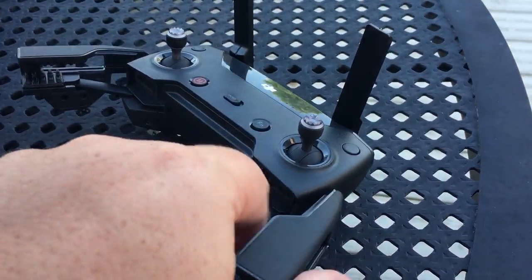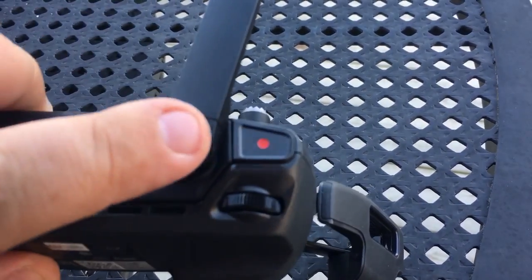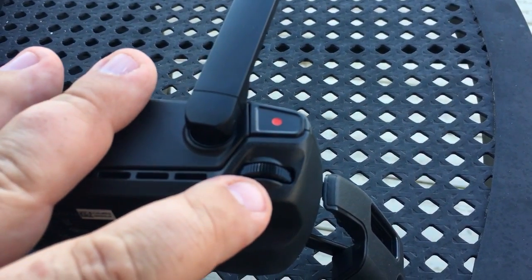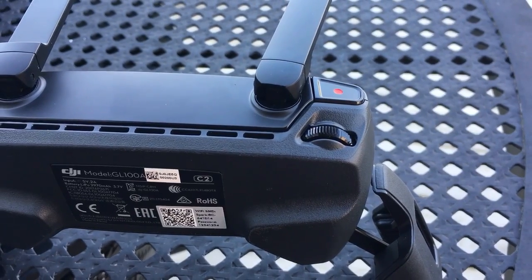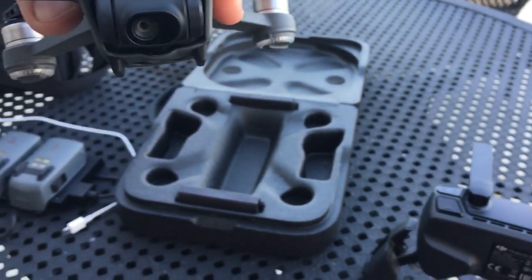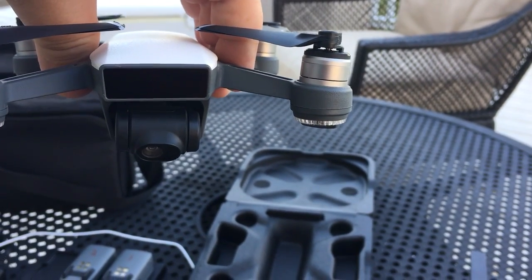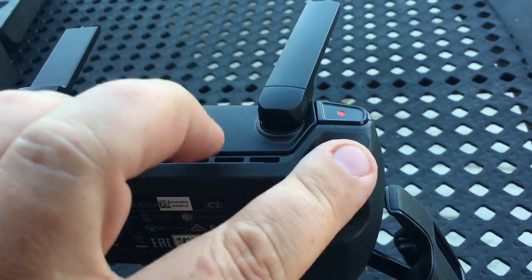Now if we turn around the remote here, this is where some of the questions came in. So we have a camera or video record button right here, and this roll wheel here is important for trying to get good footage and see where you're going. This rolls the camera up and down. So we have the camera on the Spark, and it will roll that camera up and down. When you're in midair, you'll be looking straight ahead. If you want to look down beneath you, you roll this to the left or the right, and that adjusts it up and down.